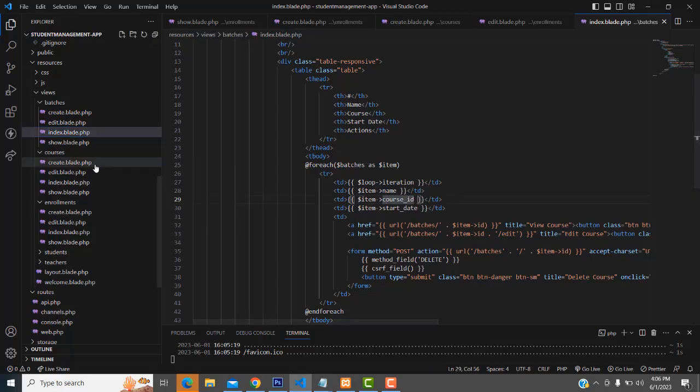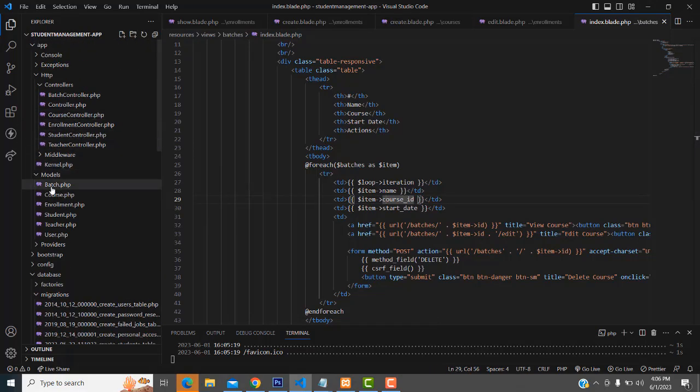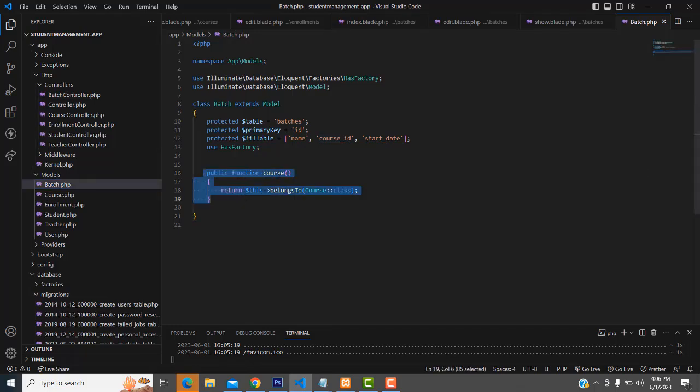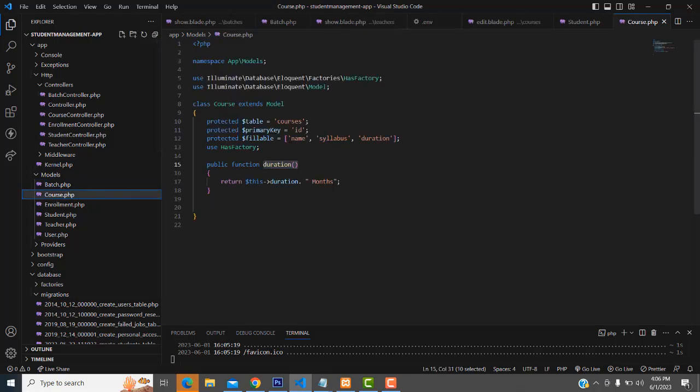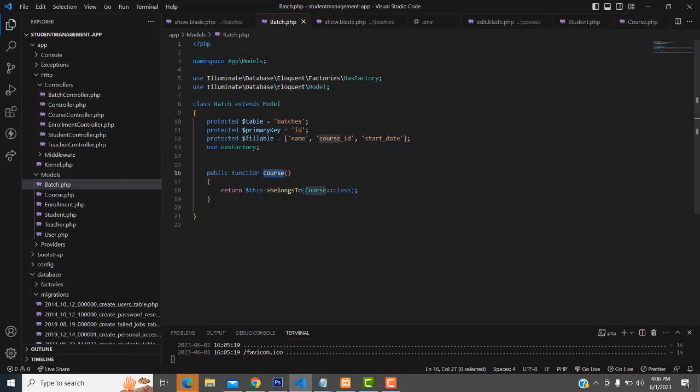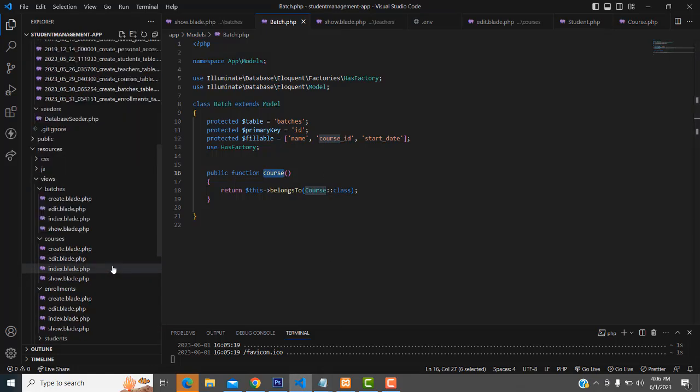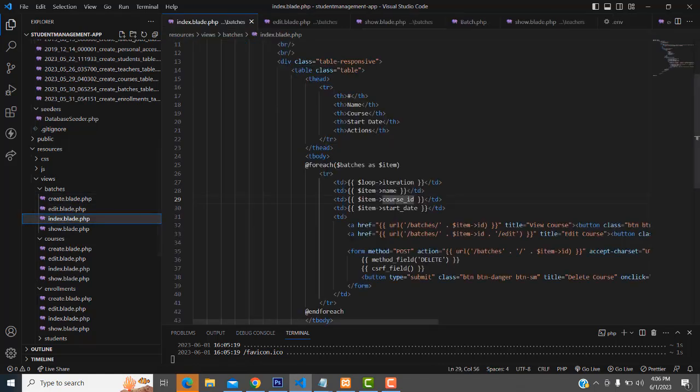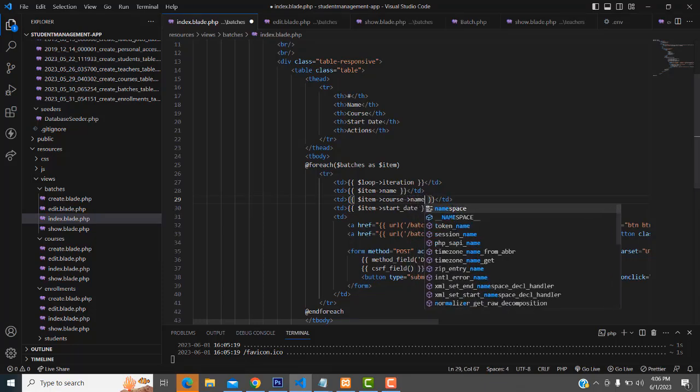Here it's very simple. We already made the relationship here. If you create the function course, this function can access all the modules here. For this course, all the things will be accessed: name, syllabus and everything. So instead of the course ID we have to write the name. We already have a function course, arrow name. So come to our badge index page, course, here name. Simply get it.